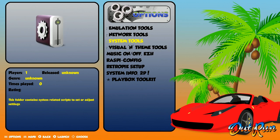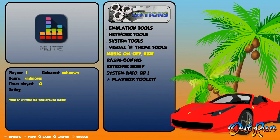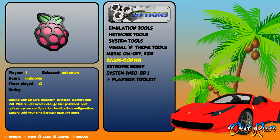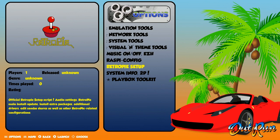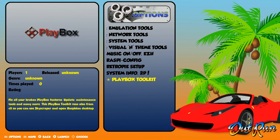He tells you how to do the PS4, PS3 controller, how to get the 8-bit controller to work, how to get a trackball to work, how to get the Dreamcast controls working. So all these little questions that come up all the time, there actually is a do-it-yourself walkthrough on all of those things already. And then you have the Playbox toolkit as well.